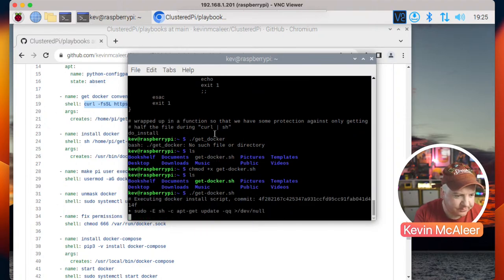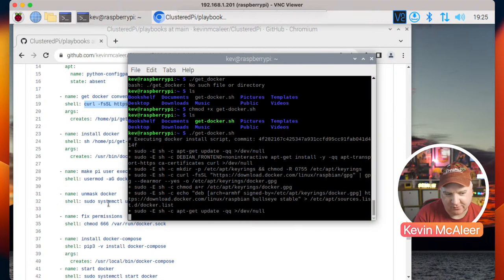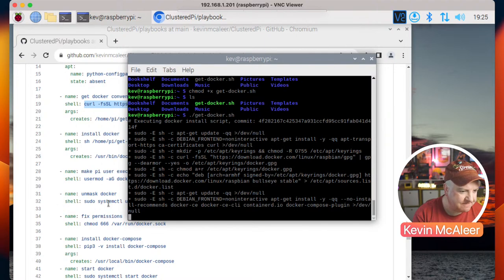There we go. And there is a couple of extra things we need to do to make this work on a Raspberry Pi kind of seamlessly, boot at startup and so on. And I shall wait for it to do all those bits and pieces. So these extra commands I've got down here just sort all those things out. It doesn't usually take very long to install Docker. What I will do, just trying to figure out how long that's going to take.